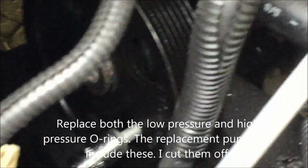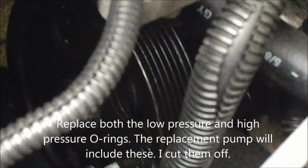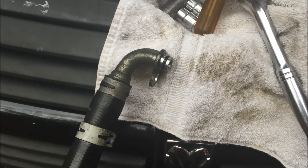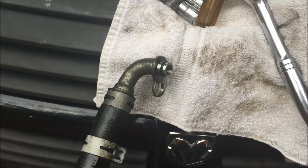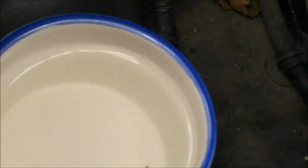And then also you need to replace the O-ring on the high pressure line. I can't look at it. It's the small one, the metal one that comes up from the bottom of the car. Also change the O-ring on the low pressure hose. All right, I've already done that. The replacement O-rings should come with your steering pump. Mine did, and it was really hard to get on. So what I did is I took a little bowl of very hot water, left the O-ring in there for a minute, and then it was able to go on real fast.